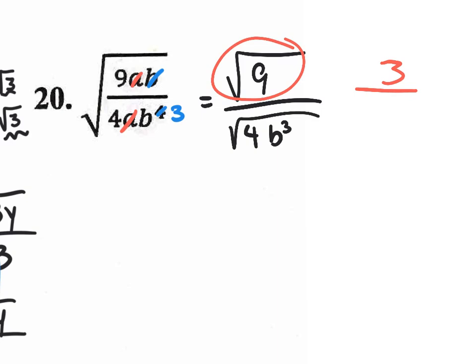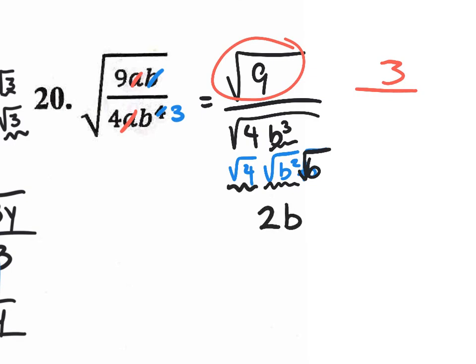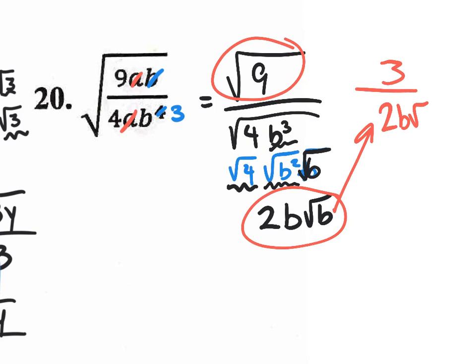And on the bottom, when I split it, I'm going to have the square root of 4, b squared times b. Now, why did I go b squared times b? Because b to the third is an odd power, so if you break it down as b squared times b, now you have an even power. You could actually do b squared. The square root of b squared is just b. The square root of 4 is just 2, and the square root of b just comes down. So this is your denominator. Let me put it up there. 2b square root of b.